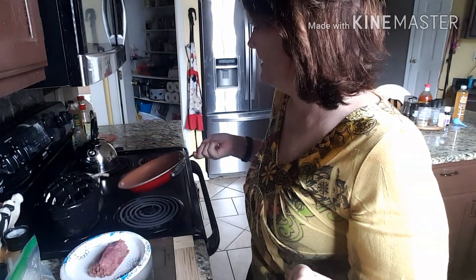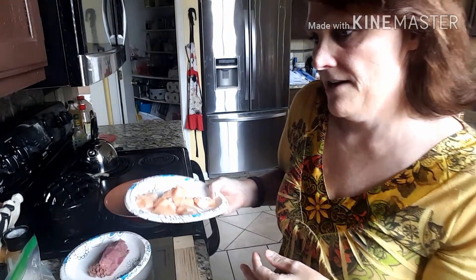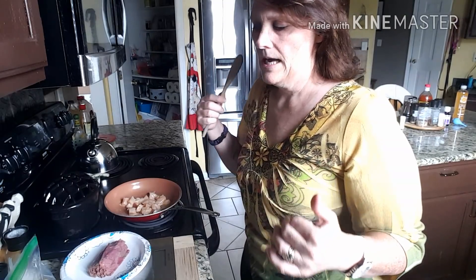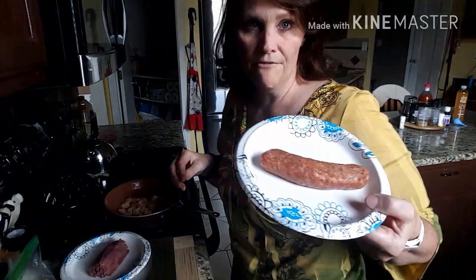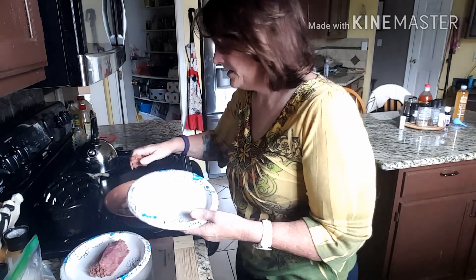First let me show you what I'm making today. In my frying pan I have a tablespoon of butter. Right here I have 5.5 ounces of chicken breast. I'm really going to protein it up today because I think I need to add more protein. I'm going to give it a try and see how that works for me, keeping my fat fairly the same. Right here I have 4 ounces of hot Italian sausage that I've taken the casing off — I'm going to add that in here as well. I just love hot Italian sausage.